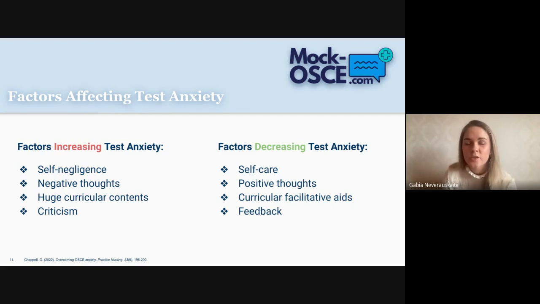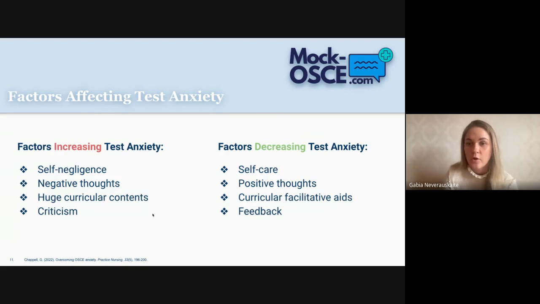So our feedback should be specific. It should include detailed information of what was done well or poorly. So simply saying that the introduction was good isn't specific enough. We want to say that the doctor introduced themselves, they greeted the patient, and they confirmed their name. So that is a specific analysis of a good introduction.